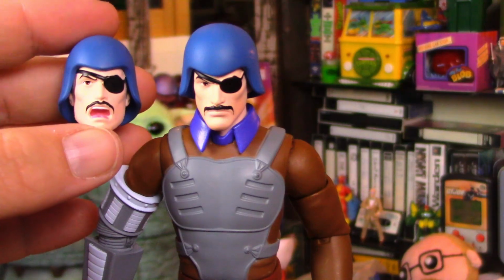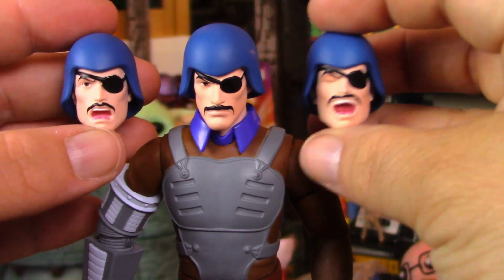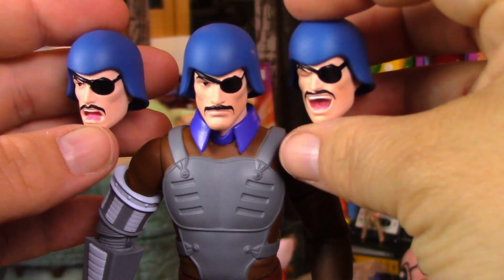He's got that classic eye patch and the mustache there. He does come with two other heads, which is common with this. The one is sort of a yelling head, and the other one is supposed to be laughing, I assume, because the mouth is open but the eye is closed. Ha ha ha ha ha.